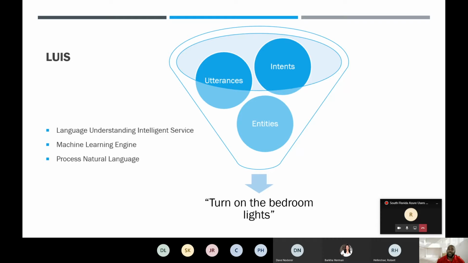So we need a system that can understand natural languages and natural phrases. Well, welcome to the world of natural language processing.